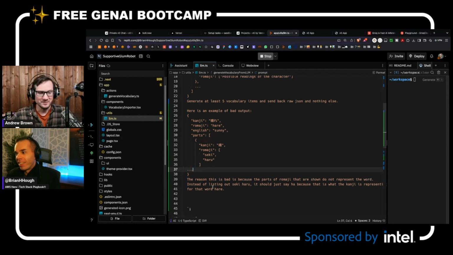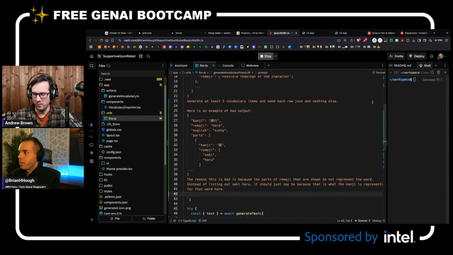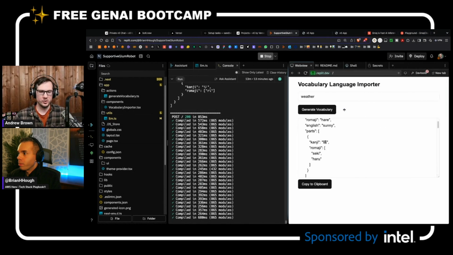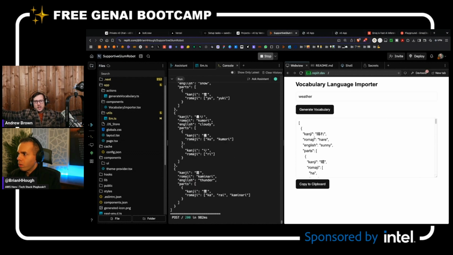So we'll save that, and let's go see if our magic LLM whispering or prompt whispering works here, and we'll try it again. We'll just give it a nice refresh there to clear out our bottom, or hit the button again. I guess you can just keep running it, right? I think so. It'll probably give slightly different results. Okay, ha, and it says haru. Why does it keep doing that?